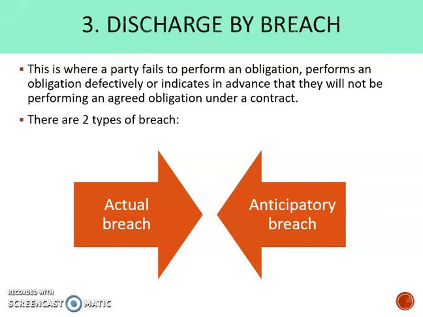The way to discharge a contract is by breach. Where one of the parties fails to perform their side of the contract, the innocent party may be able to terminate the contract and commence proceedings for damages to compensate. There are two types of breach that we need to be familiar with, actual breach, where there has been a breach of the contract, and anticipatory breach. Anticipatory breach is quite interesting because this is where a breach hasn't happened yet, but one party indicates that they are unwilling or unable to perform their side of the contract.